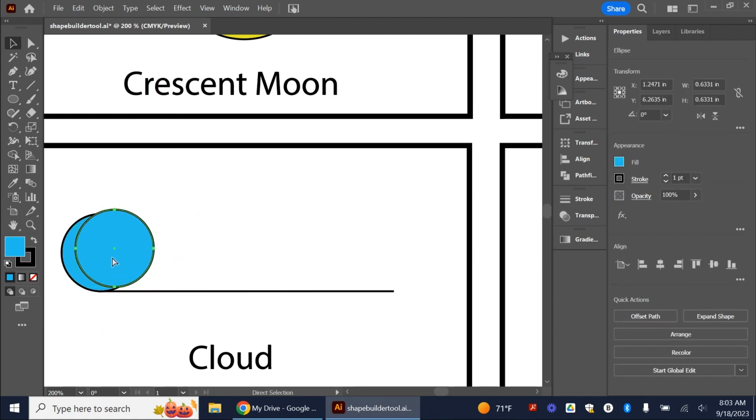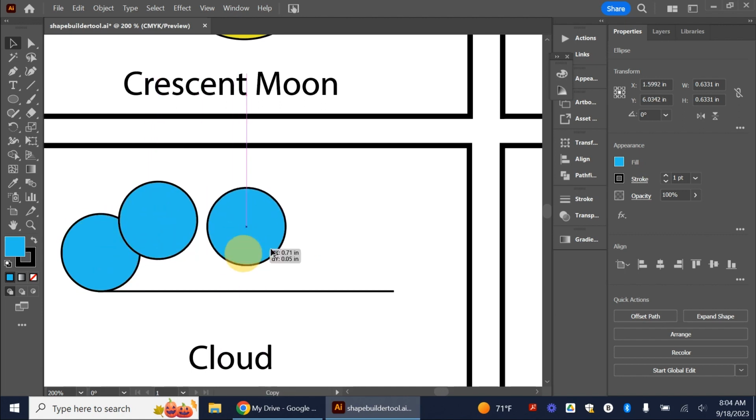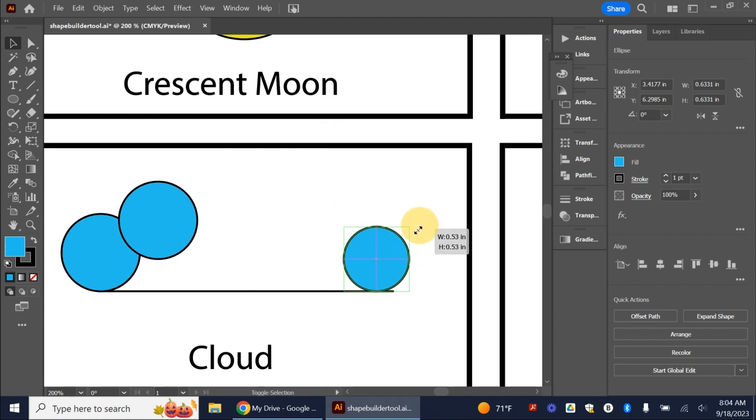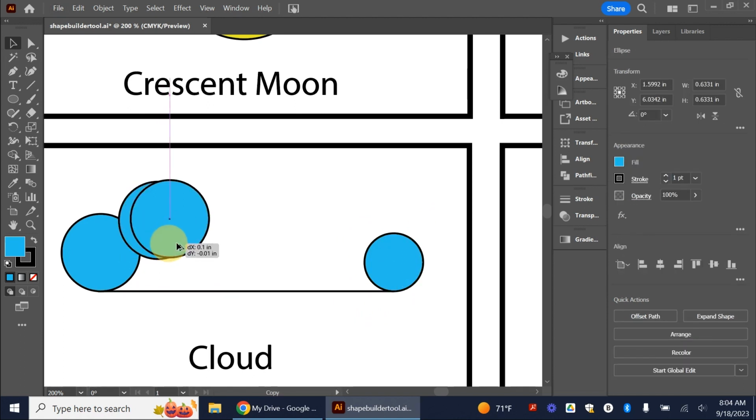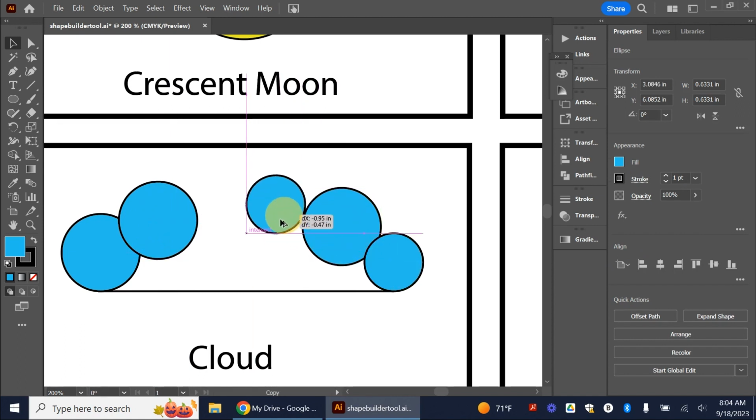So again, what I'm doing here, sorry, I'm holding down the Alt key so that I can make a copy of this circle. And I don't have to keep drawing more. So I'm going to go ahead and put one over here, but I want this one to be smaller just so they're not all the same. I'm going to add it down here till it flushes through there. I'm holding on my Alt to make a copy. You can make some bigger, smaller.